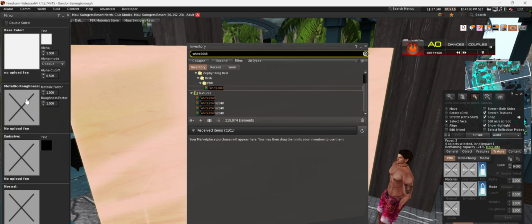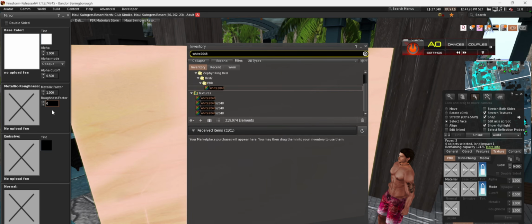I don't need a map for it, but I'm going to use the settings here. I want it to be completely metallic, and I want no roughness. Zero roughness means highly polished. I try to explain this to people; it's kind of the reverse logic. So when you look at roughness, 0 means black and 1 means white.